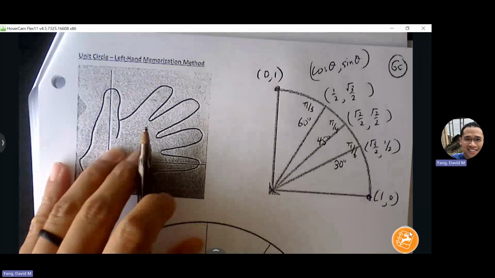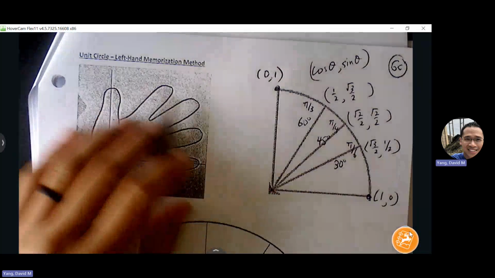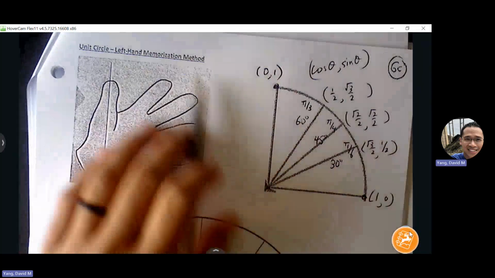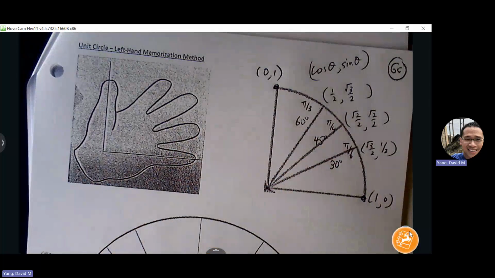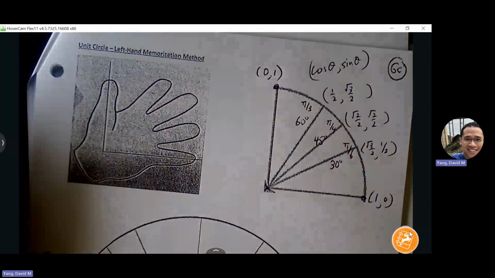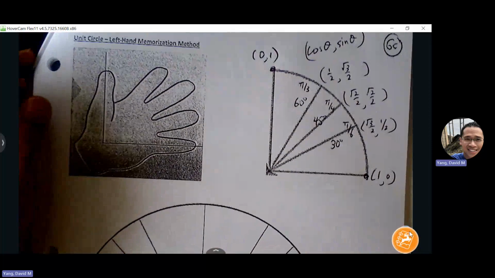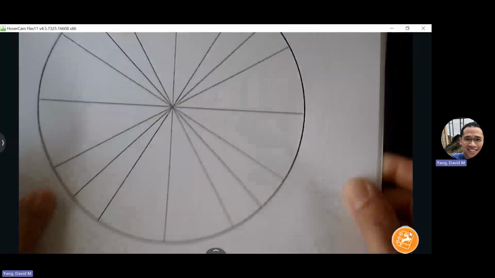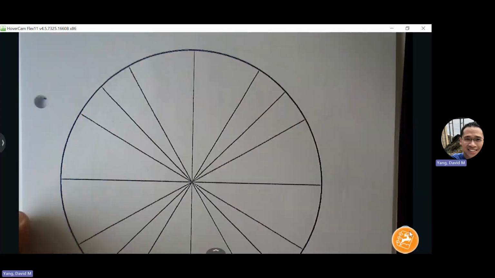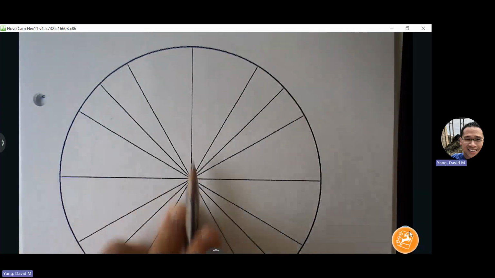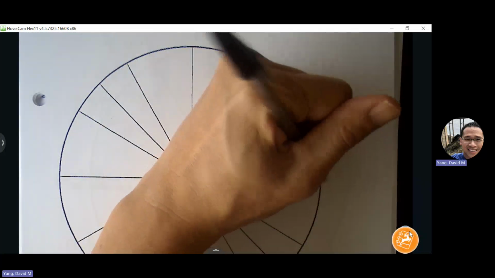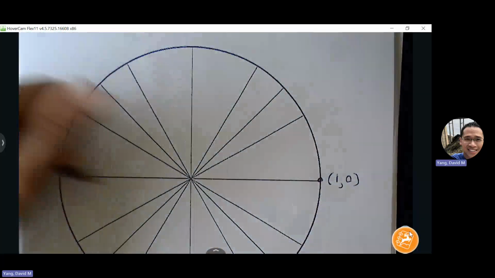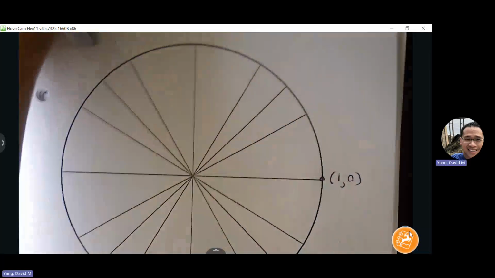Okay, there's also this left-hand memorization trick. If you're having trouble with this, I'll show you another way of memorizing that first quadrant. But just to give you a bunch of options and see if any of these stick with you. Okay, so let's start with the most basic. The most basic are the ones along the axis. So these are all just 1 unit away. So imagine you're just going left 1, up 1, left, right, and down 1 unit.